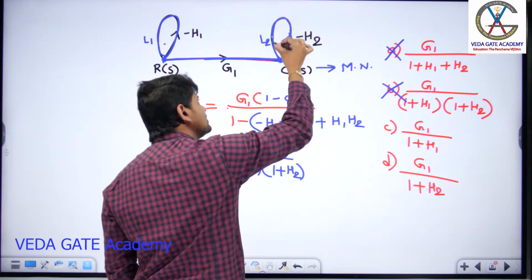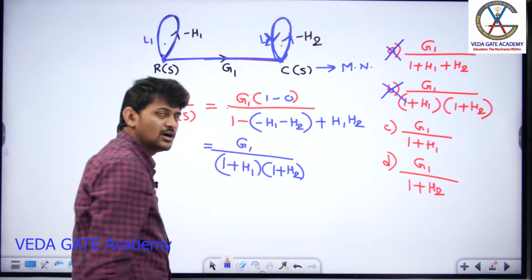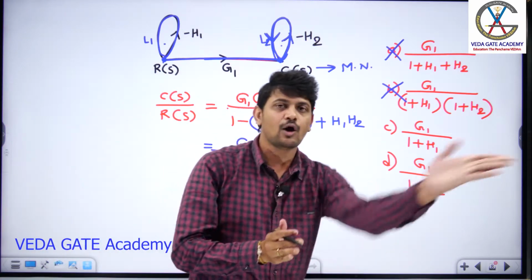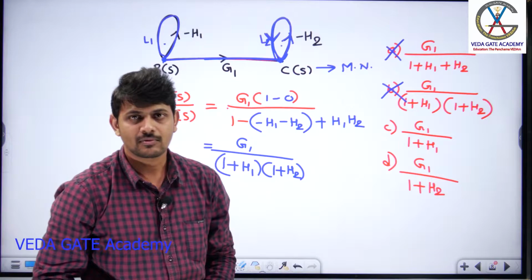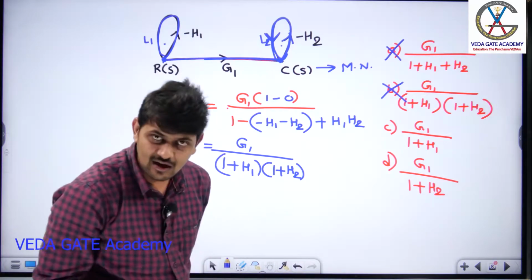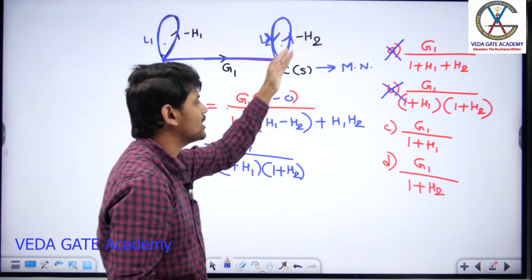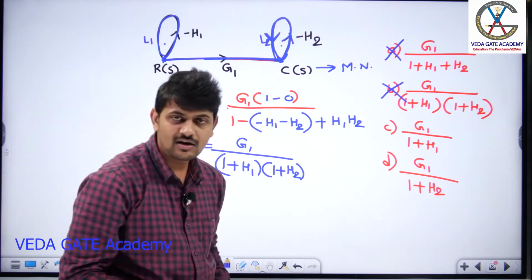Whereas if you see at this instant, this is called an incoming branch. So the self loop will be split into one outgoing branch and one incoming branch. Are you following? So for this particular C of S node, I have two incoming and one outgoing branch. That is the reason I can treat it as a mixed node.